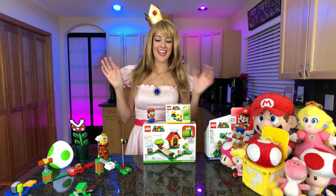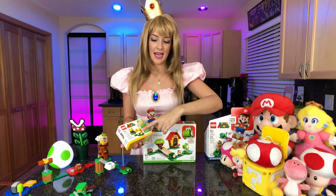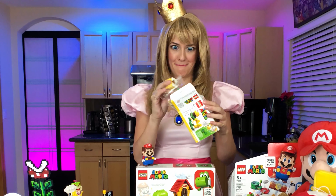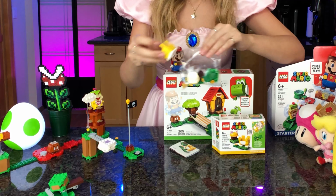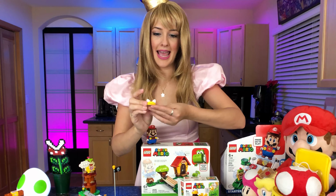Okay, let's get started! It comes with a few pieces that the outfit sits on when you're not using it on Mario, but actually you can use these pieces as extra bits for your course. Here's our little cat Mario pants. We got a cute little baby tail on the back. And all the bits that we need. Let's open it up. His cute little hat.